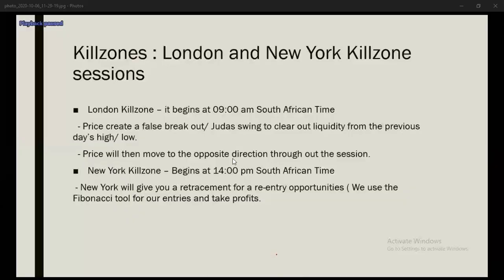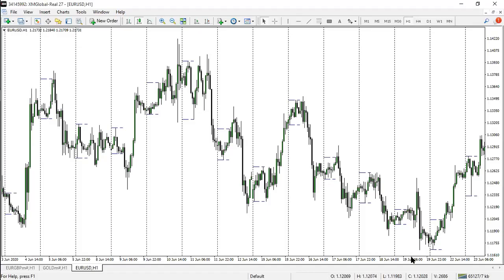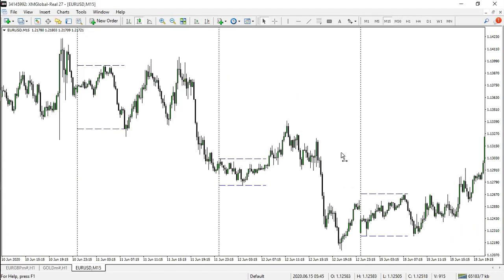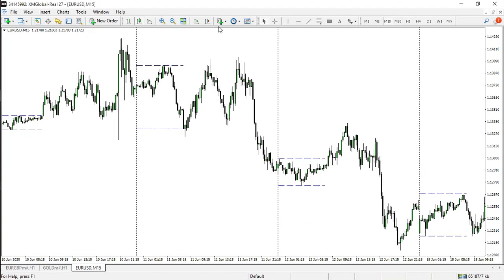Where is my chart? No, not this one. This one. Right here. So here, if you look at this chart, this was a lower low, this was a lower high, a lower low. Now, if we go to the lower time frame, so just like I said, higher time frame, lower low, lower high, lower low.